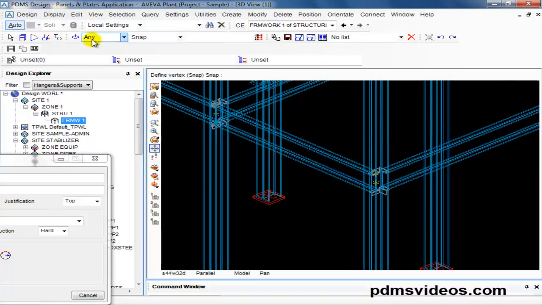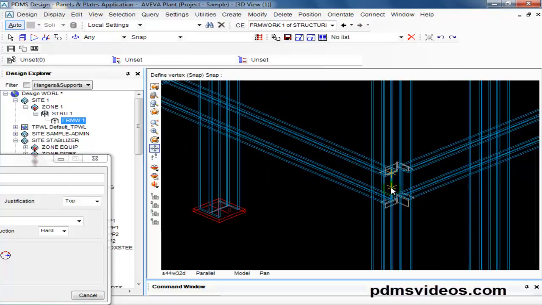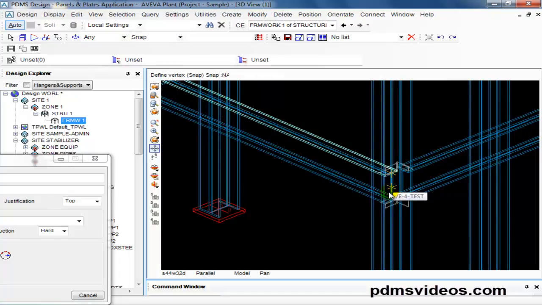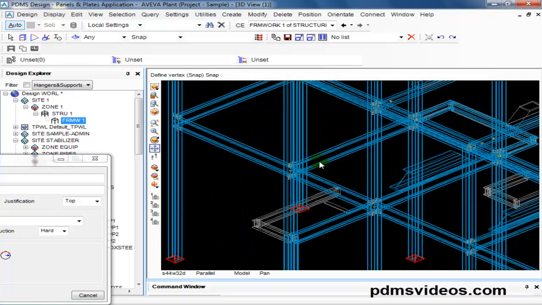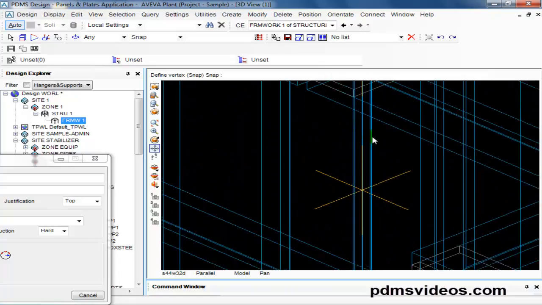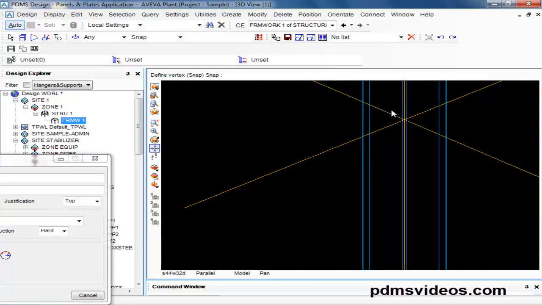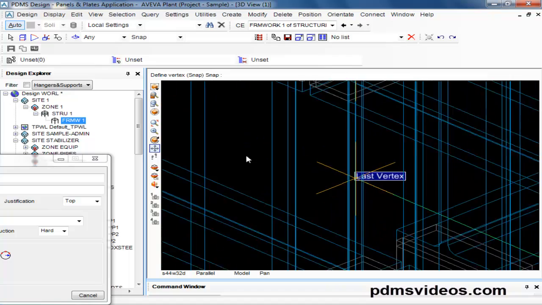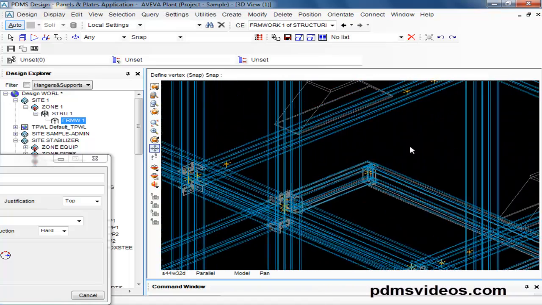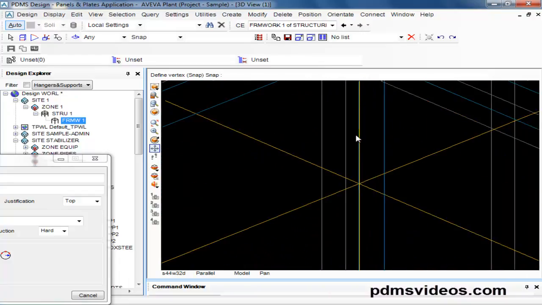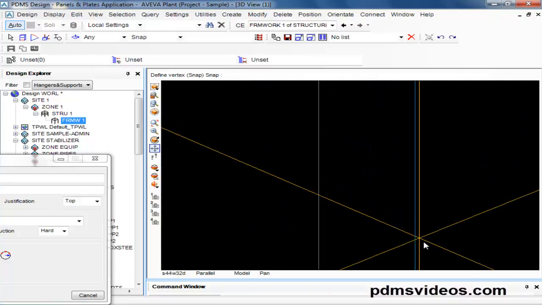So let's make sure we are in the snap, then we'll snap the joints as you can see. So we also need to zoom very closely so we can get it right. Alright, so we zoom in, we zoom out, then you choose the right position.